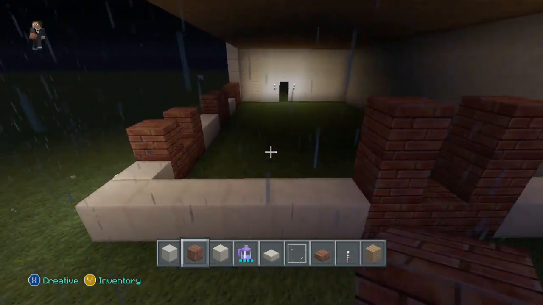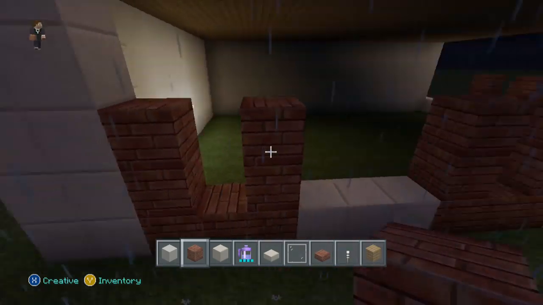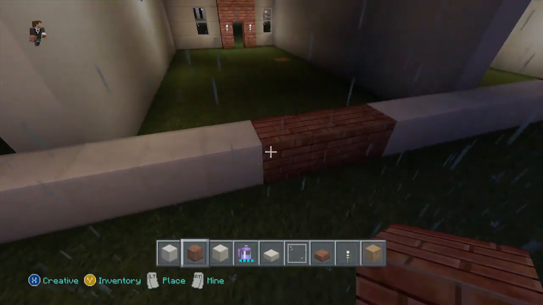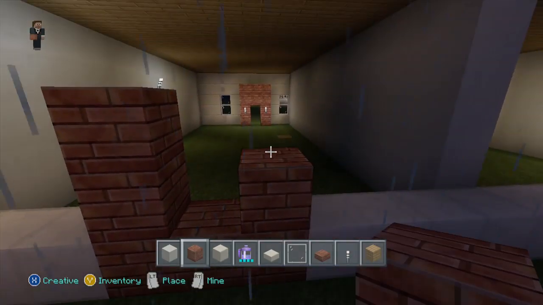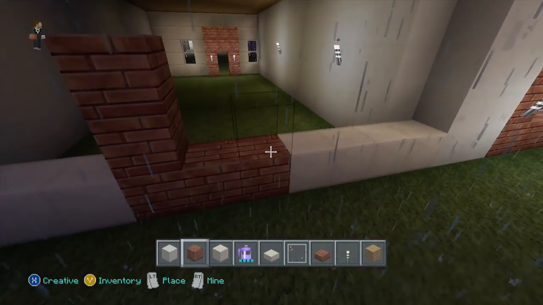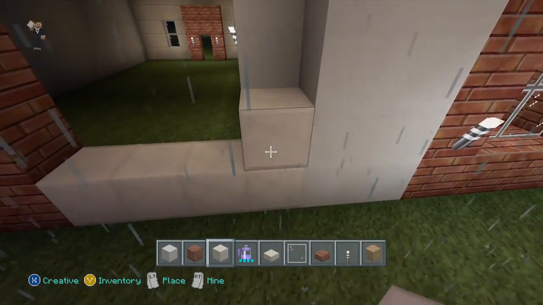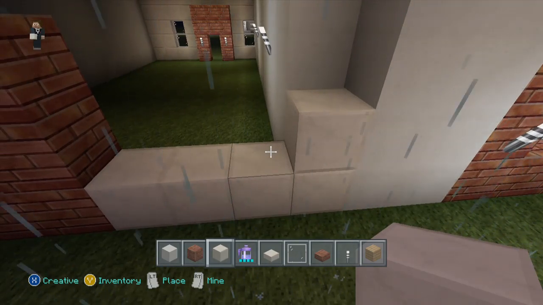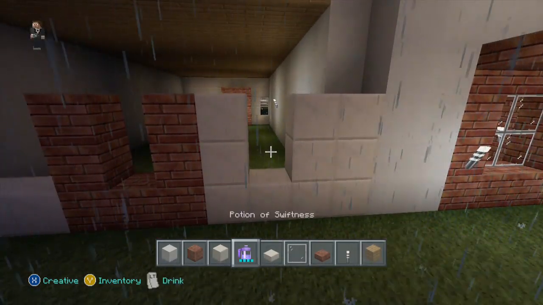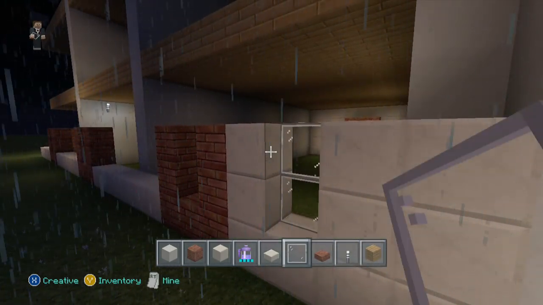I'm gonna go ahead and stack this up another, because I know it's gonna be like that. Maybe it'll save us, probably not really saving us time, but I don't know, maybe it is. Oops. Like that. Okay, block of quartz. Go here, here, and here. And I'm just gonna go ahead and stack that up, like so, and put a glass pane there, and glass pane there.